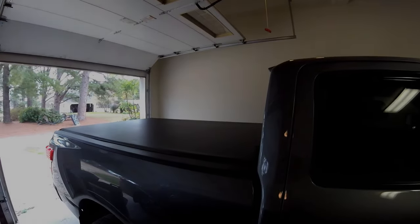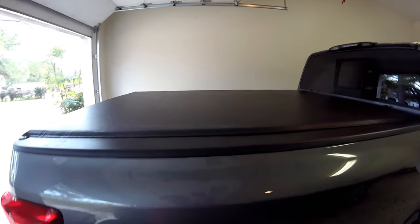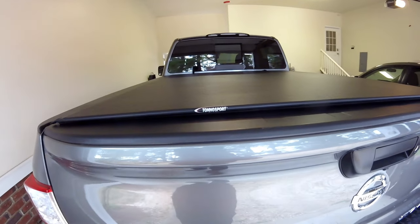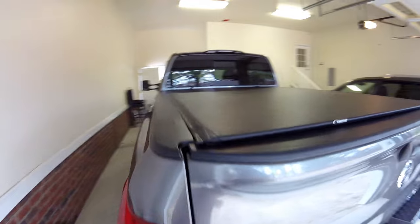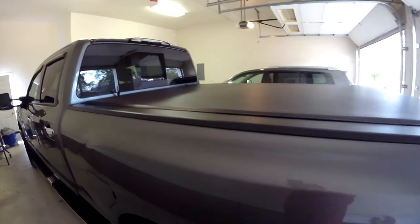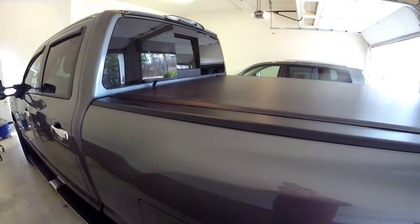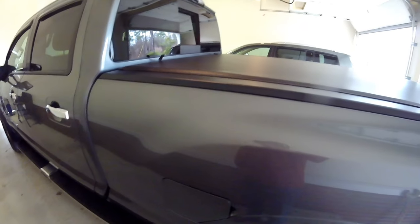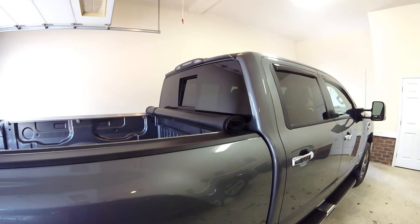My favorite thing I've added to this truck is this tonneau cover. I bought the cheapest one I could find because I honestly didn't think I would use it. It's a Tonneau Sport — it rolls up and I love it. It's a little more low profile than the others, but it was $200 and that's why I was interested in it. I wanted it to roll up so it wouldn't block my back window. So far it has been wonderful — here it is rolled up, nice and out of the way, and I can see out of the back glass.